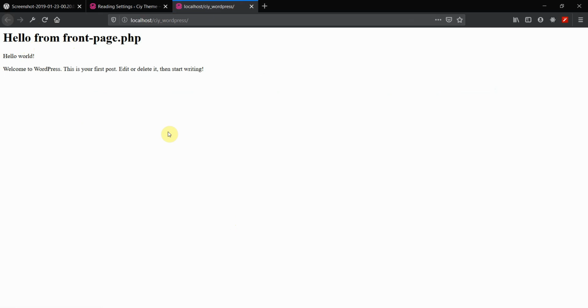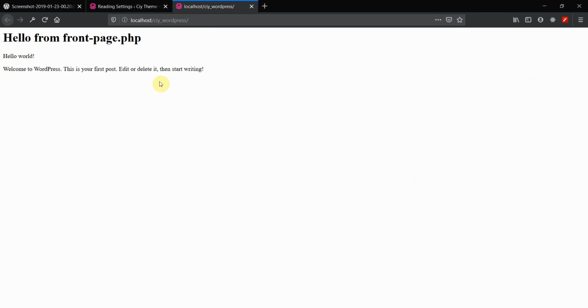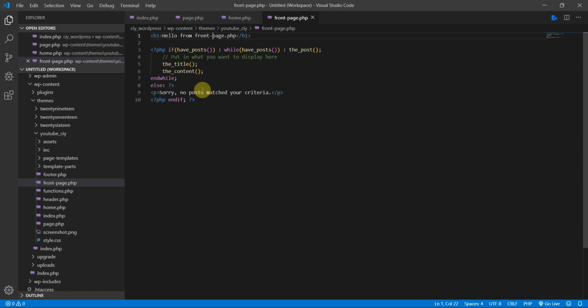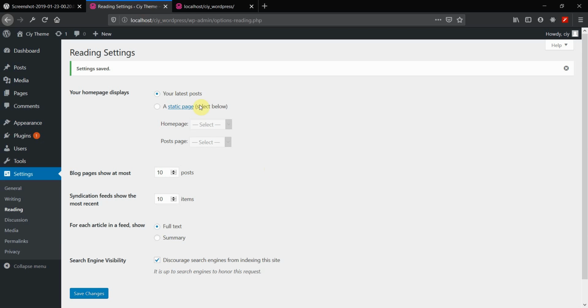So it's going to look for front-page.php, and if it exists, it will show front-page.php and whatever settings you have in front-page.php. So in our case, we set the settings to our latest post, and now as you can see, it will show our latest post. Now you can edit here, and you can bring in your own functions and choose what to display. But know that it will show front-page.php. So that's where you go in and change things if you want to update your site.